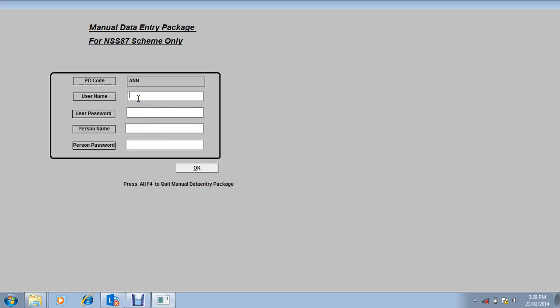Username is counter or super, as you want, because there is no differentiation of rights. Password, it's the person name, which person is working.